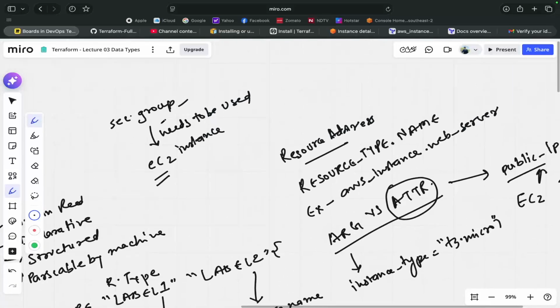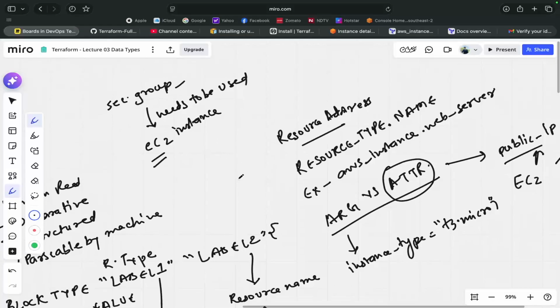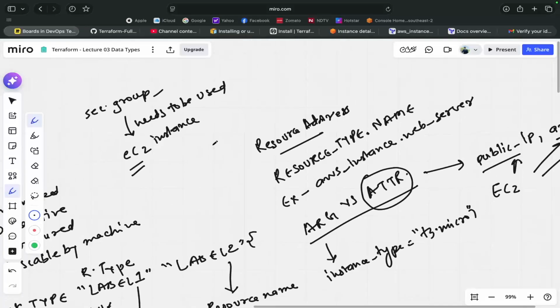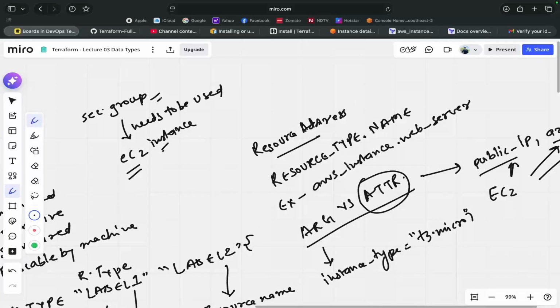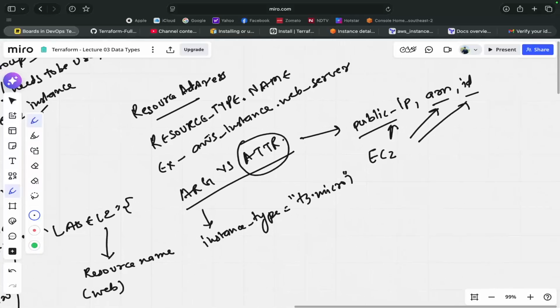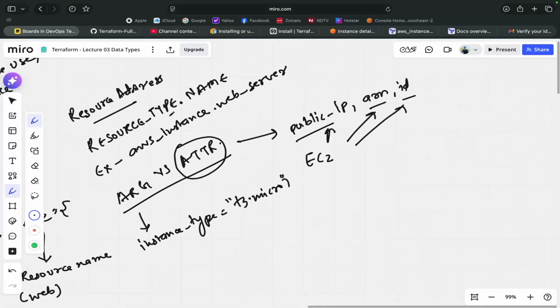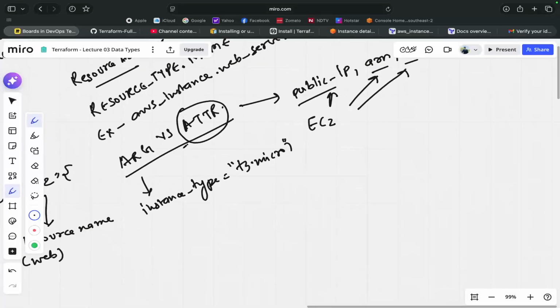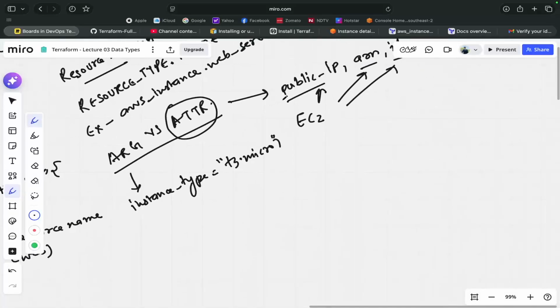The example I gave you is a security group: an EC2 instance is dependent on a security group, and these values will be used by the EC2 instance. Using the dot notation, you can call the security group inside your EC2 instance. Then we understood what a resource address is, and then argument versus attribute.